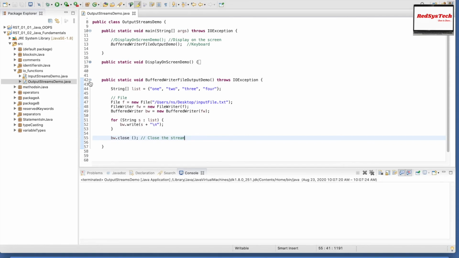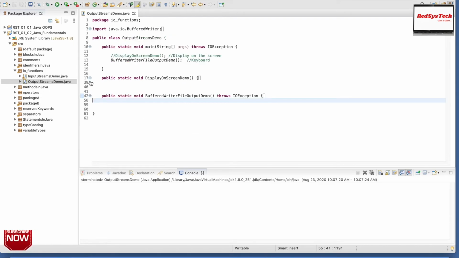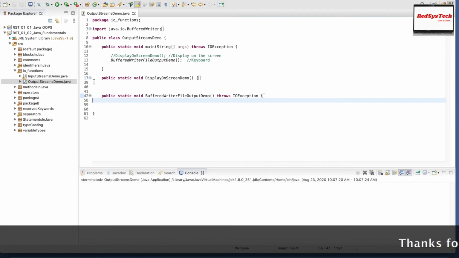So basically these are the two ways that we can use output streams in Java. One is displaying on the screen, which is by using System.out, wherein we have System.out.print, println and printf. And similarly we can use BufferedWriter in order to write output data into a file. So this is the main concept which we use in our daily programs when we have input and output statements. So basically it is very important to understand this concept. Hope you guys understand this concept very clearly.